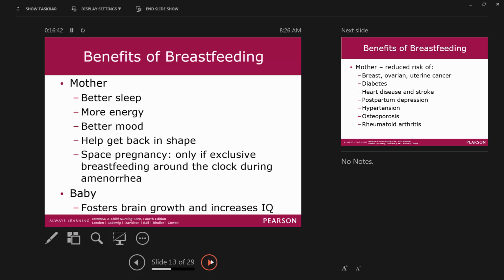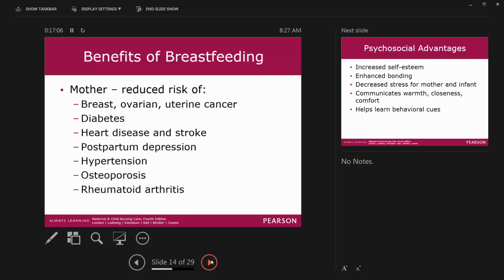So I don't like my patients to think that, oh, I'm breastfeeding, I'm good. Well, you might be, you might not be. So at 6 weeks postpartum, they put them on the mini pill, which is a progesterone-only pill, and that won't interfere with their breastfeeding. It also fosters baby's brain growth, and studies are showing that people who breastfeed have a higher IQ than people who don't. So all us bottle-fed babies are just dumb. No, we're not dumb, but I mean, okay.